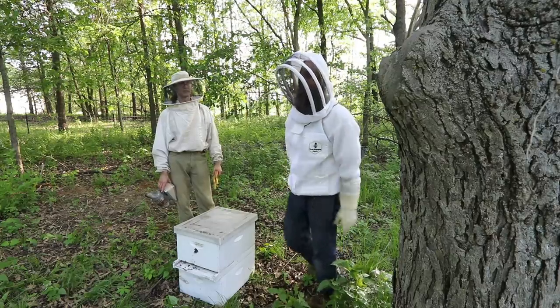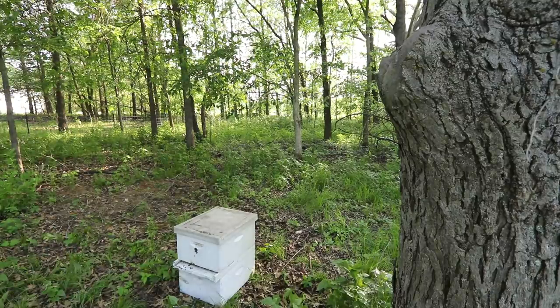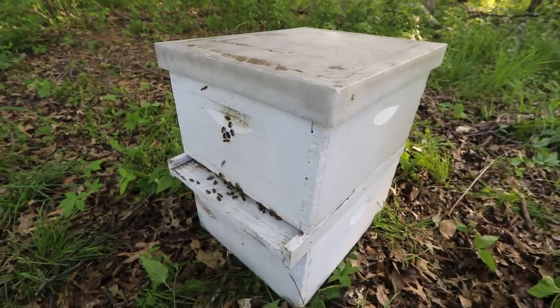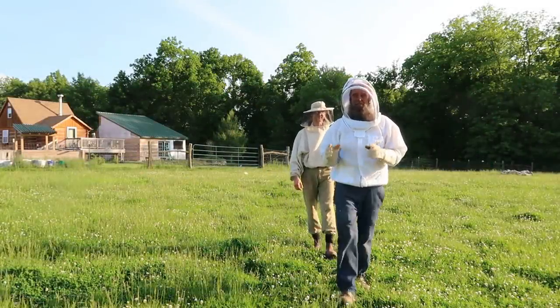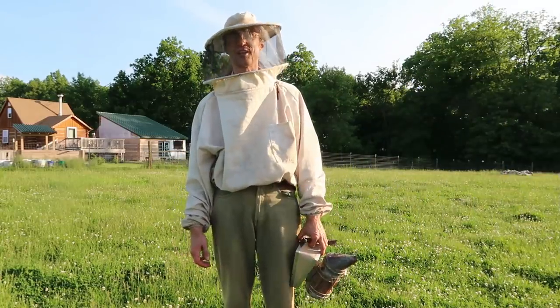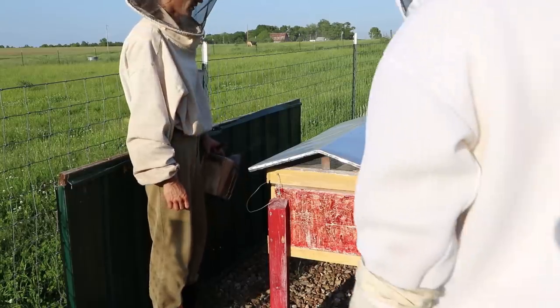In 4 more weeks we're going to be out here and we're going to show you exactly what's going on. Now we're going to go check the other hive. Yeah, I'm really anxious to see how this queen is comparing to the other queen. Well, even judging by the activity at the entrance of the hive, there is a big difference. Yeah. All right, let's get in there and see what's going on.